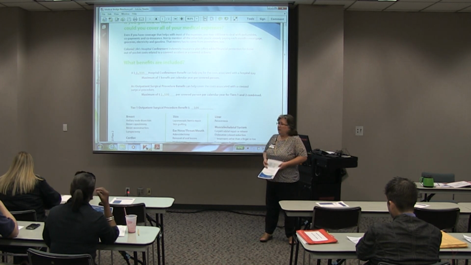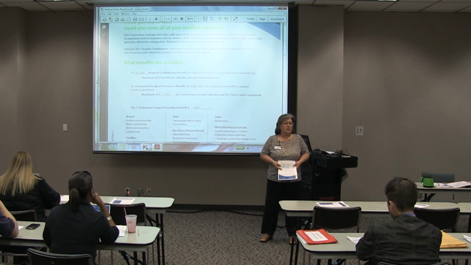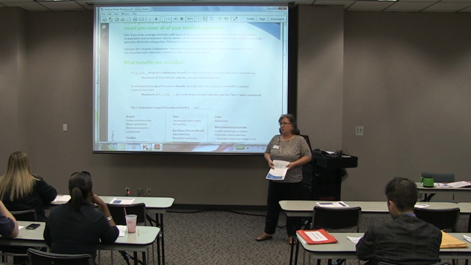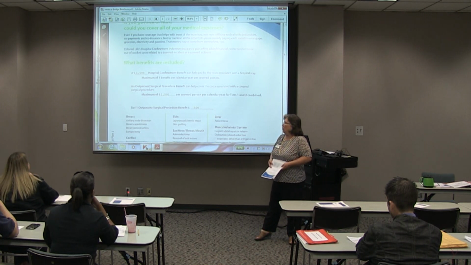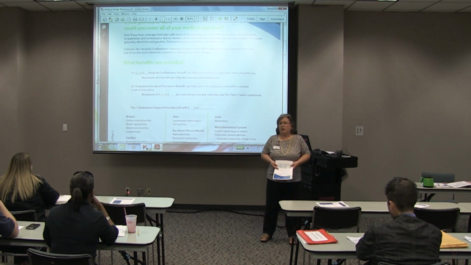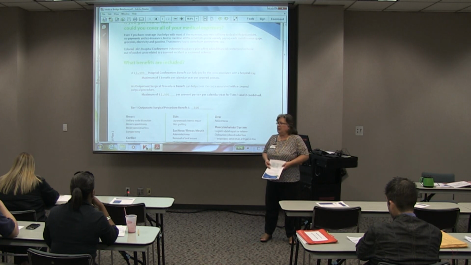If you have an outpatient procedure, depending on what type of procedure, you will be reimbursed either $500 or $1,000, depending on, as I said, whether it's level 1 or level 2 as far as the type of outpatient surgical procedure. And that's not going to cover the whole deductible by any means, but it does help defray part of that cost, and it is at a relatively low cost to the employee.